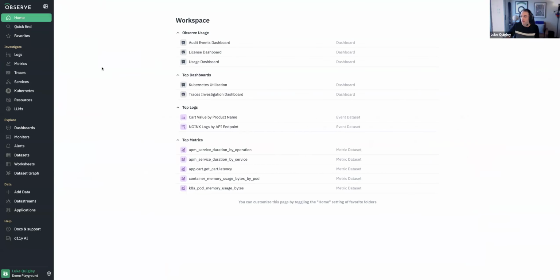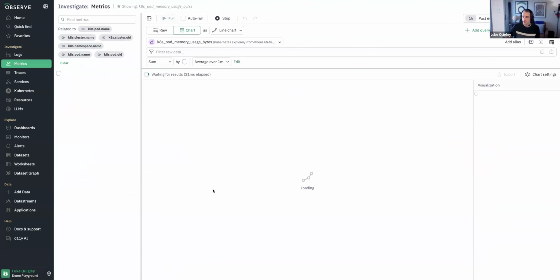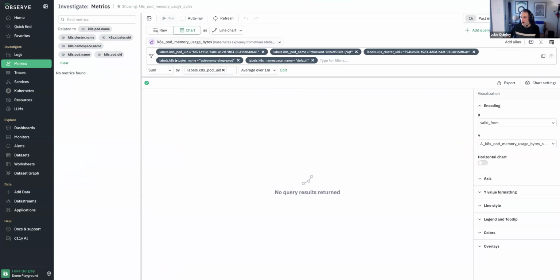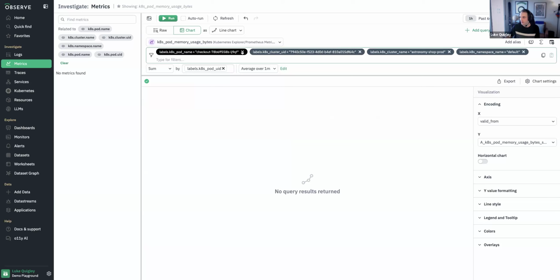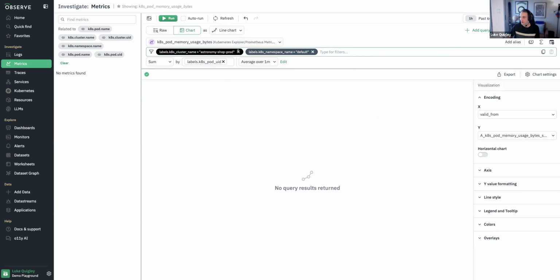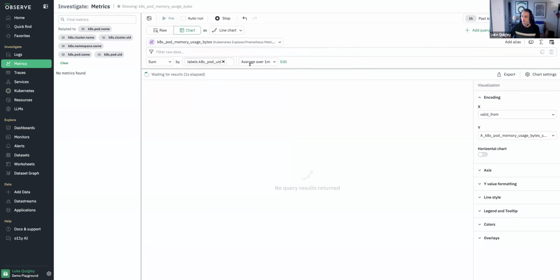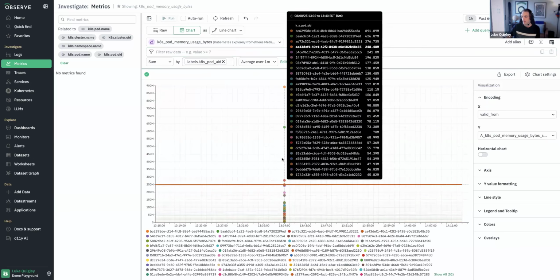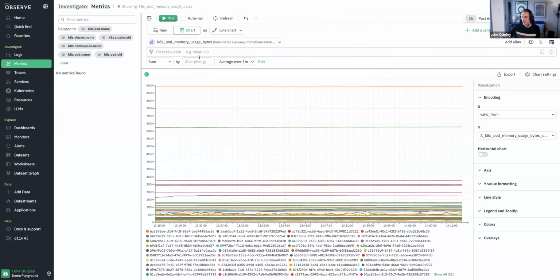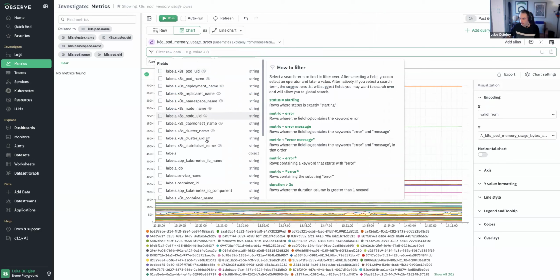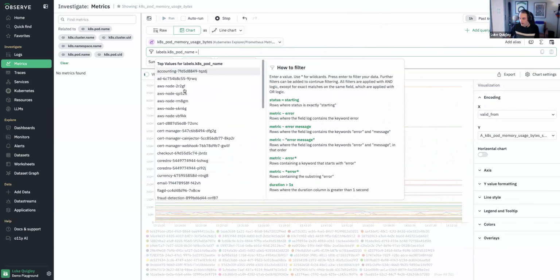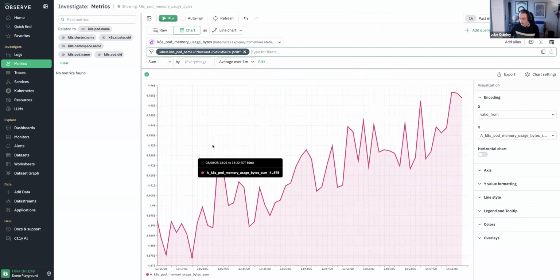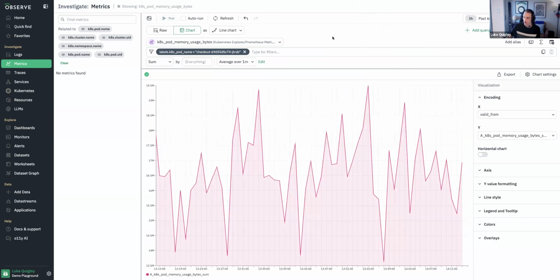Yes. Okay, so that's actually a really good question, and I'm glad you brought that up. I'm going to go over to Kubernetes pod memory usage and use this as an example. Here's the memory usage of all of our pods, right? Just for the sake of this example, I'm going to filter down to a particular pod name. So say pod name equals checkout, because that's what we were looking at before. We're going to run that.